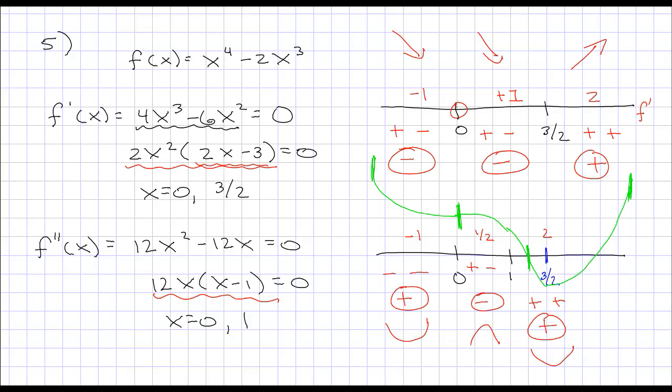So now, the graph has inflection points. Let me switch to blue, which is going to be here. That's my inflection point. I also have another inflection point here at 1. So I have 2 points of inflection, and the function has one relative extremum, which is going to be down here at 3 halves. Okay, so we want C.